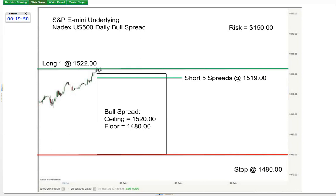That's actually the scenario we're going to do right now, Richard. Effectively, I have a 42-point stop, but my risk, instead of being the initial one on a 10-point stop of 500, by combining it with the bull spread, my risk with the 42-point stop on this position is 150 bucks instead of 500. So I've actually moved my stop 32 points farther away, but cut my risk down by what, 70% roughly? 75%? To me, that's pretty cool.